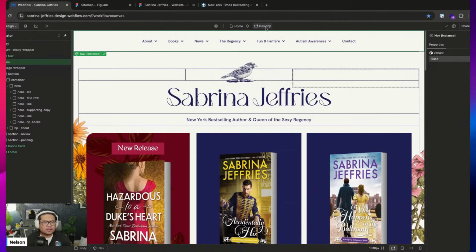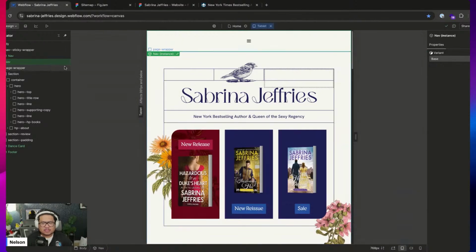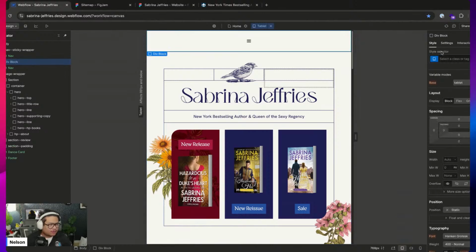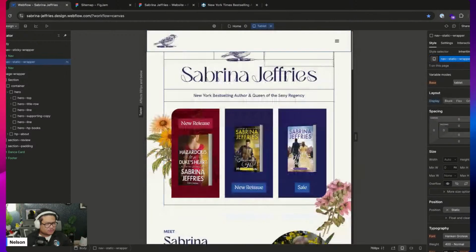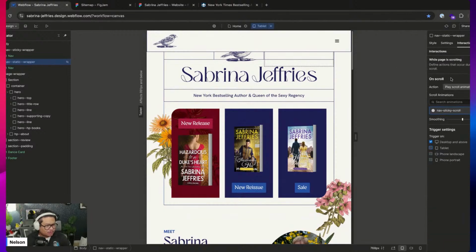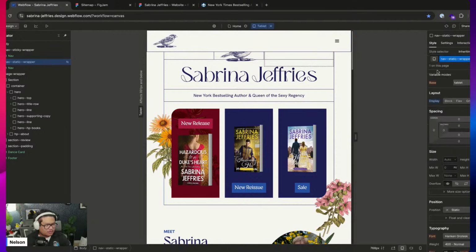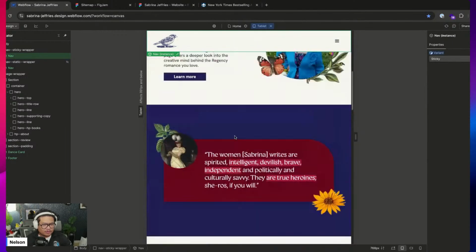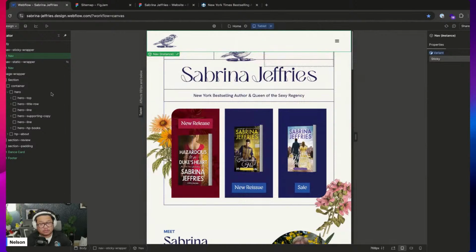So I'm going to say this nav right here, nav static wrap, for this, just throw it away. None. And then interactions when it comes to page scrolling, don't need it. So now we're just left with this, which is cool.